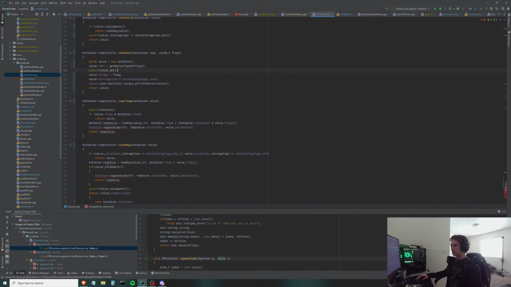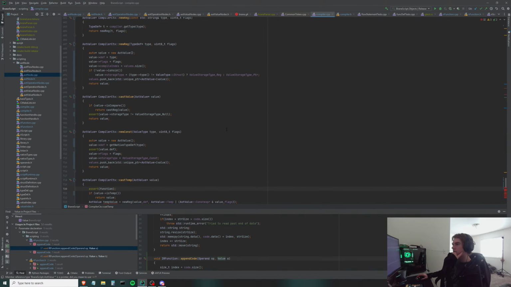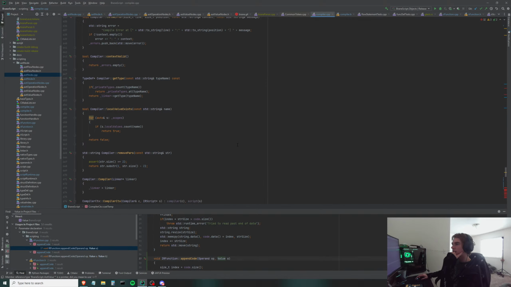Now for casting a temporary. Actually, I have a function for this now, don't I? So we're just going to use that instead of just using the flags raw like that.